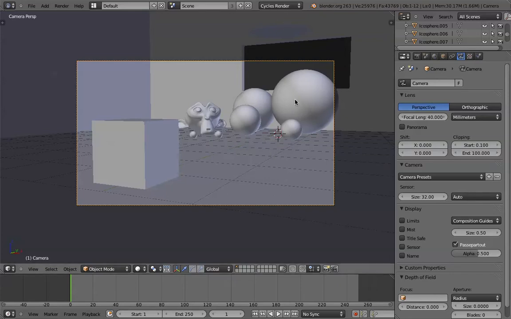Okay, so I'll be showing you 3 different methods to create a depth of field effect in Blender. One of them is only possible in Cycles render. So if you're using Cycles and you don't feel like using compositing nodes, this would probably be a good way to go.